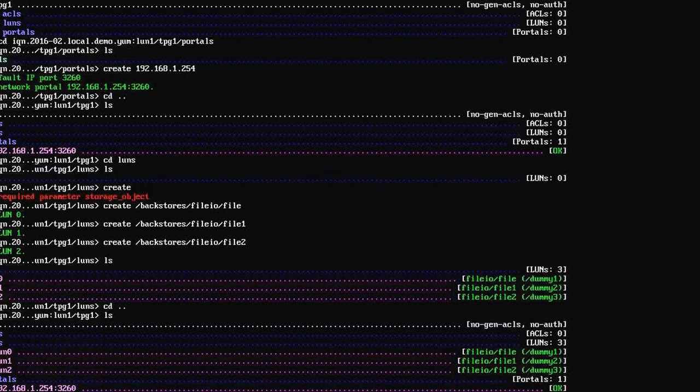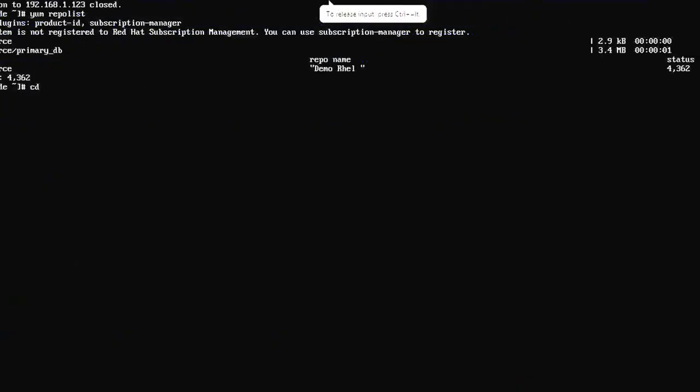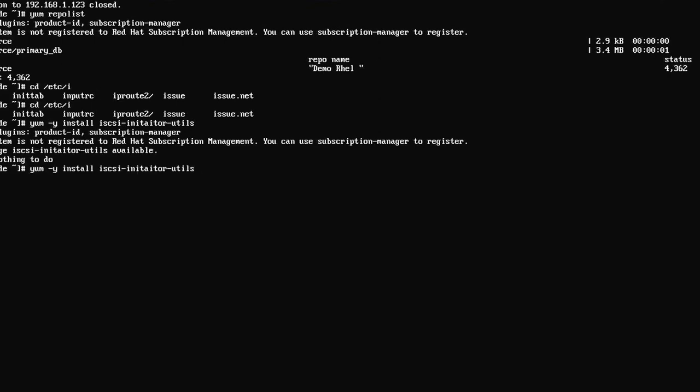As of now there are no ACLs defined, so for building our ACL I need to get some information from my iSCSI nodes. So there is a file in /etc/. As of now I do not have any iSCSI details here, so on my client sides I'll have to install yum -y install iscsi-initiator-utils, or we'll simply do iscsi and start.